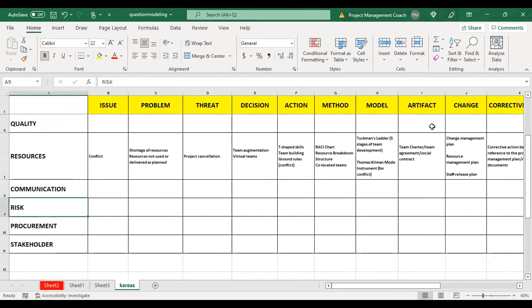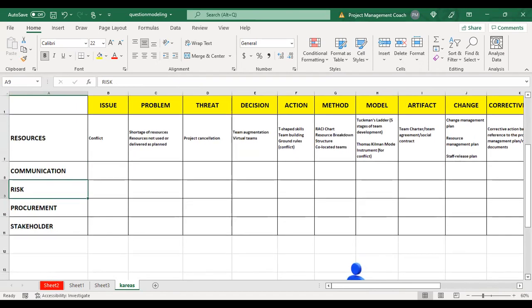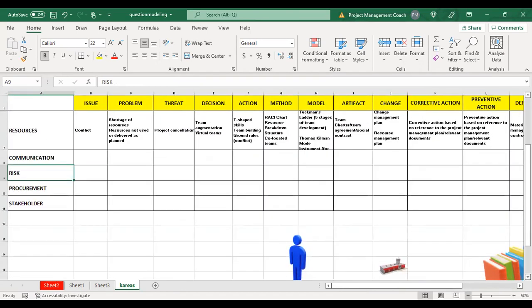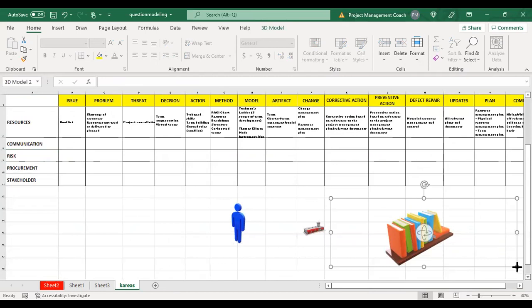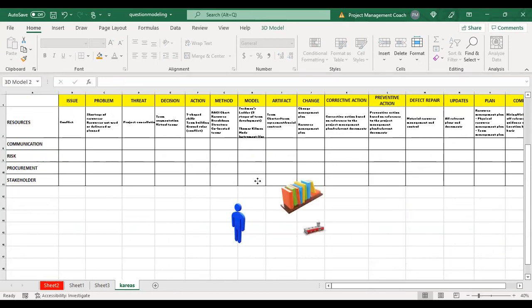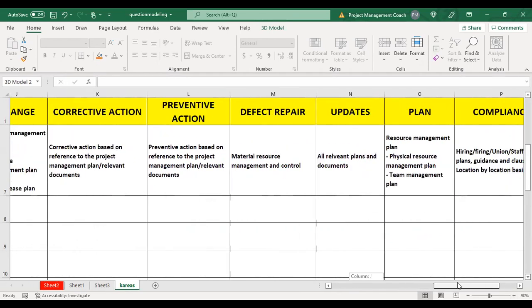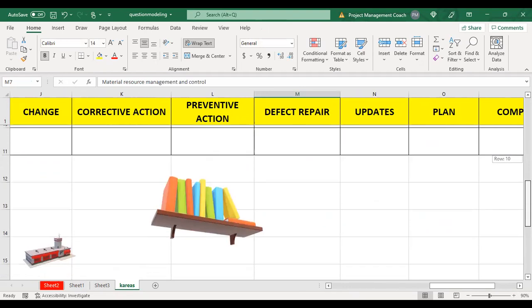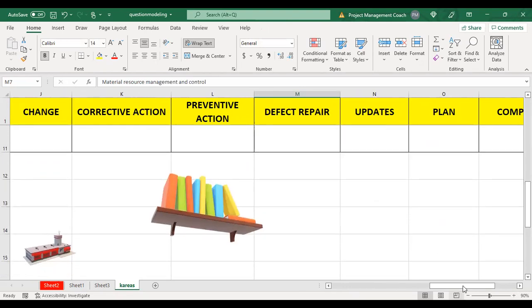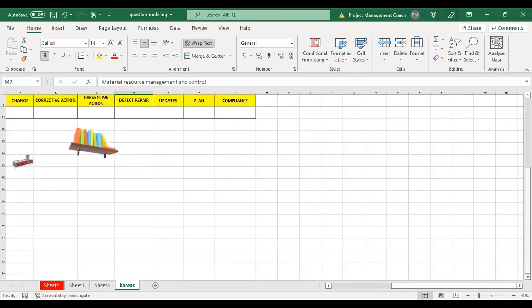You can see this is just looking at resource management, okay? Take it up a notch. You can also have questions that pertain to more process, even along all of these lines. You can have a preventive action question that deals more with process, for example. So let me zoom in on that one so you can see what I'm talking about. So you could have a preventive action question that deals more with either process or business or people.